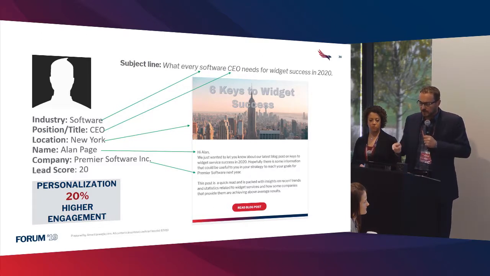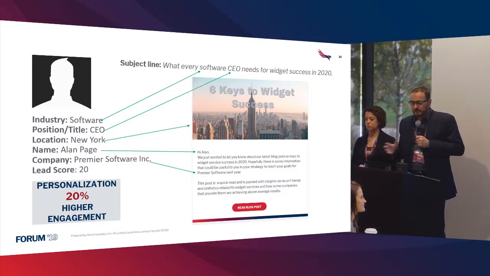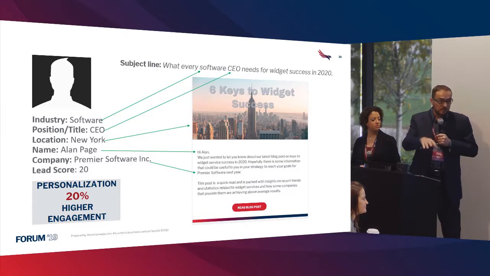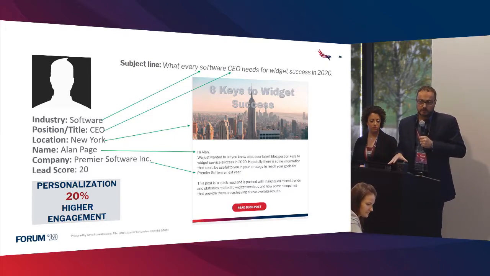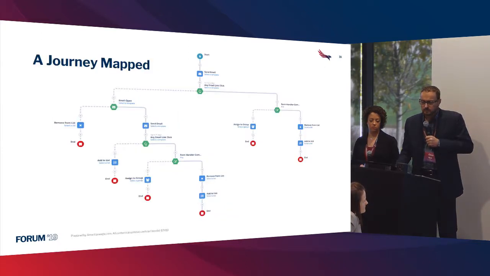And then, of course, they have his name in the introduction and then the name of the company within the body of the email. So that's 5 points of personalization in one email message. And I really think of it as 6 because it was his behavior on the website that triggered this email in the first place. So it's really kind of 6 points of personalization in that email.